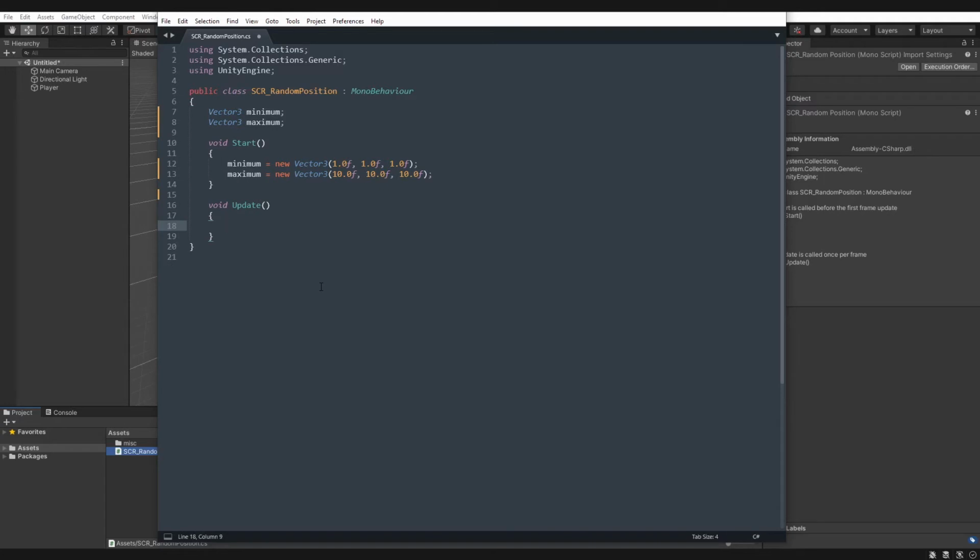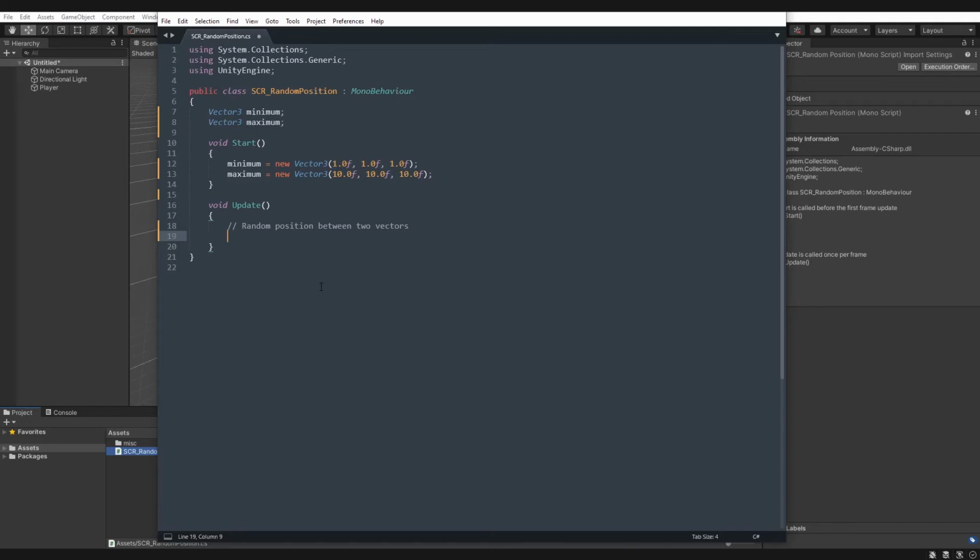Okay, so in the demonstration you saw two different methods. So we're going to do the first one first, which is, I'll just add a comment here, random position between two vectors. So with this one, it will be as if the minimum and maximum positions are the top and bottom corners of a bounding box, and get me a random position value inside that bounding box, anywhere between the two vectors.